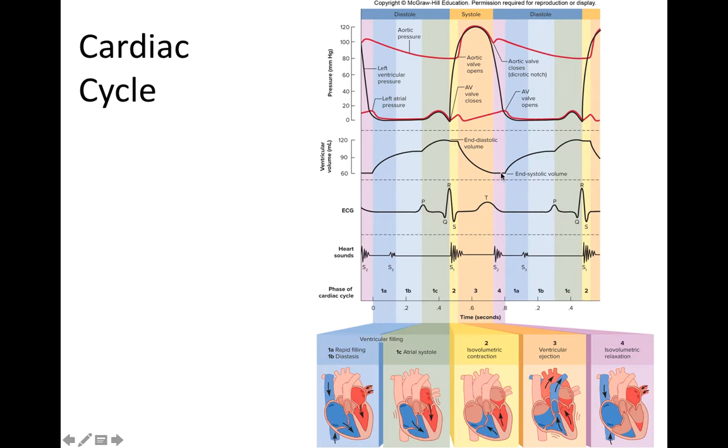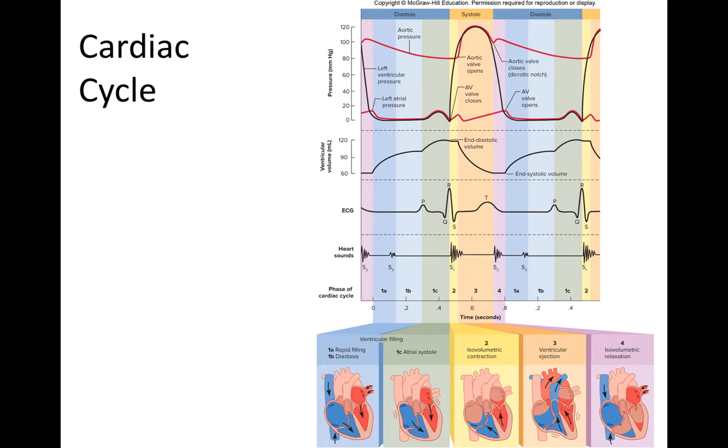We've got a couple areas here, right here in this kind of yellow stripe and right here in this purple stripe where volume doesn't change at all. The only way, go back to your if-then statements, the only way for volume not to change at all is if all four valves are closed. These are what are called isovolumetric phases, meaning that the volume is not changing in the ventricles because all four valves are closed. Because we know if the AV valves are open, then volume is going to increase. And if the semilunar valves are open, volume is going to decrease. So the only way for volume to stay the same is all four valves are closed.